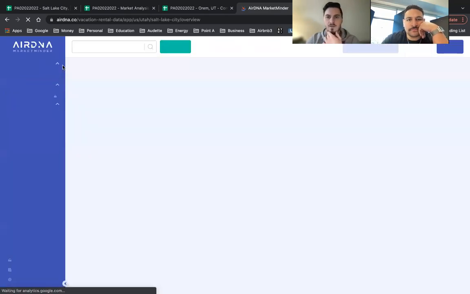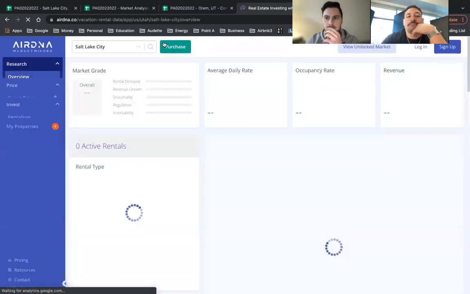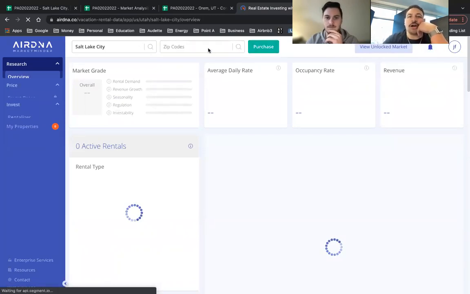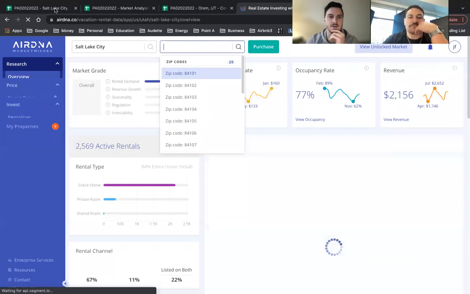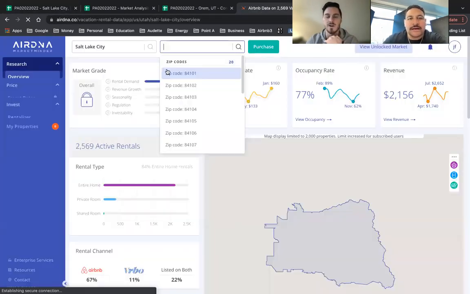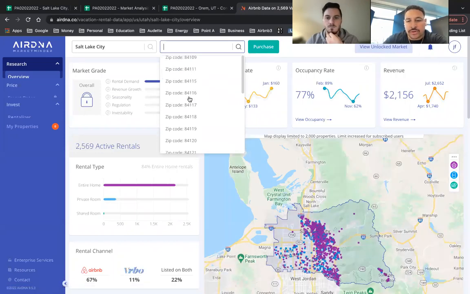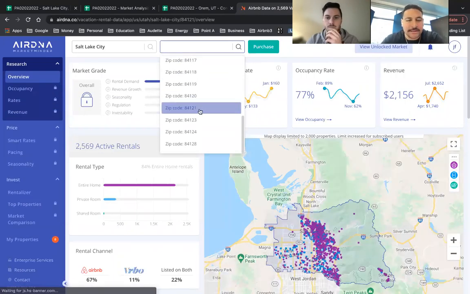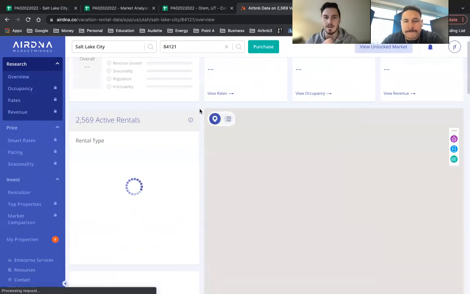You have AirDNA? Have you played around with AirDNA? Yep, I have a lot. That's kind of what I've been primarily using for our comps. We've just been using averages and then plugging them into a calculator. But this, obviously, is a lot more comprehensive, which gets me excited. So, cool. Yeah, like it.